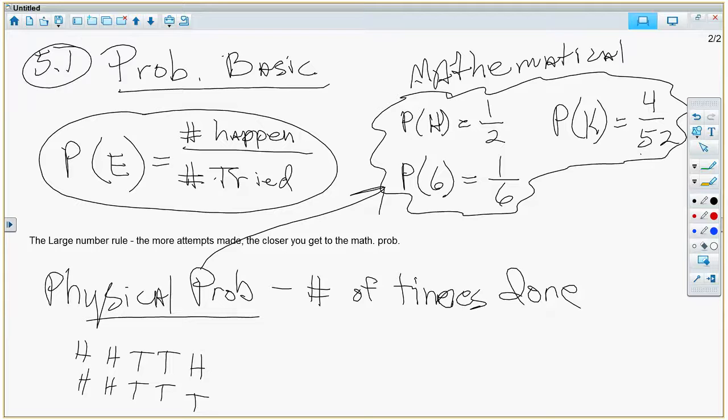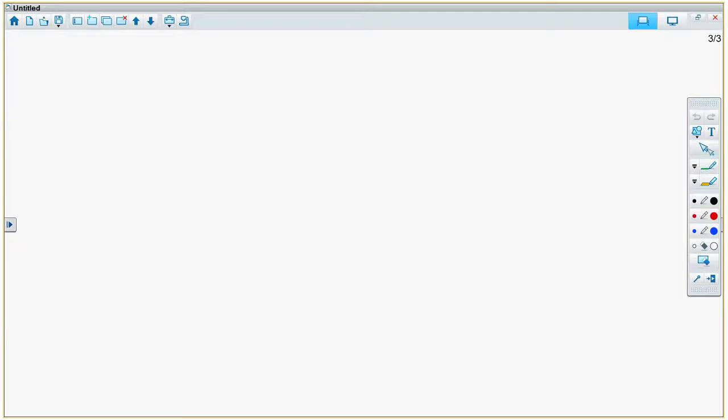Same thing with or and and. In 5.2, the word is or. In 5.3, the word is and. And those 2 words make a question totally different from 5.1. If you don't look and you don't read, you're going to do a wrong problem when you know how to do it. You just do it wrong. Okay? So, you got to read the problem in 5.1. I gave you a couple of examples, and I'll give you a couple more. And you don't have to do them, I just want you to write them down and think about them.